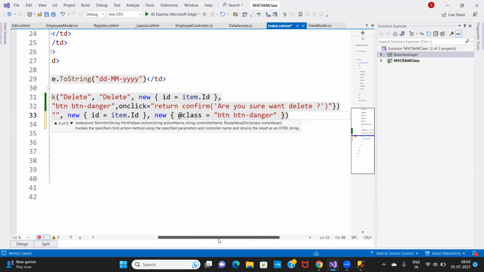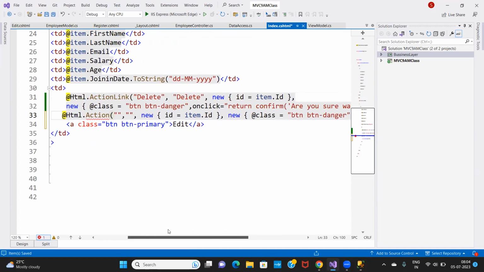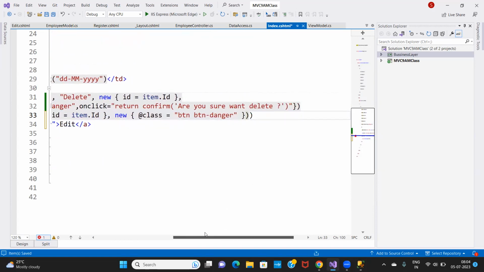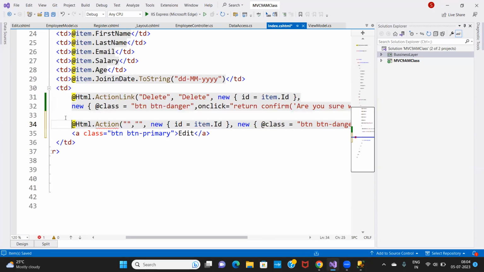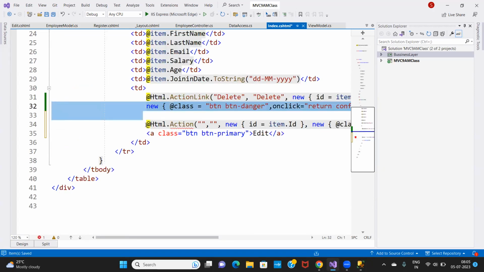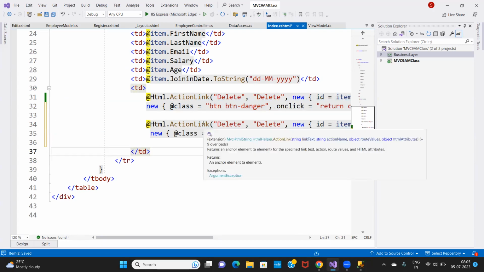Then copy the status of the above action, and paste.